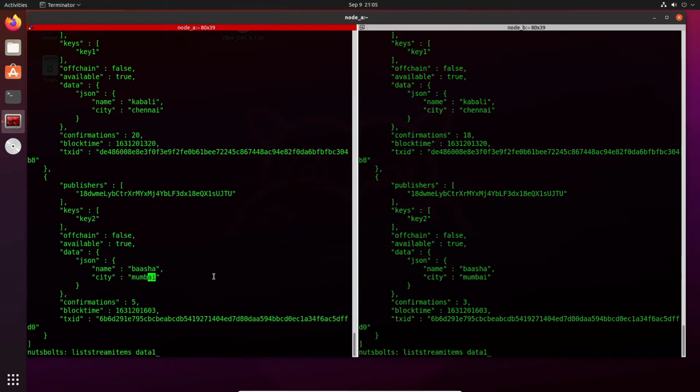Now the problem here is that whenever node A publishes some data to the blockchain, and whenever node B publishes some data to the blockchain, then immediately both are able to see the data, which may not be the criteria required in a typical private blockchain, wherein each and every node can see data amongst each other. So there has to be some arrangement wherein this data is not visible to each other. So there has to be a restriction of permissions. One thing is subscribe, and one thing is granting permissions exclusively to write and read, etc.